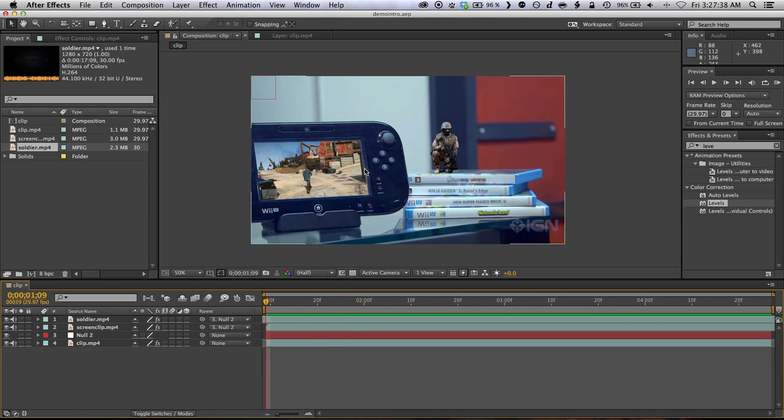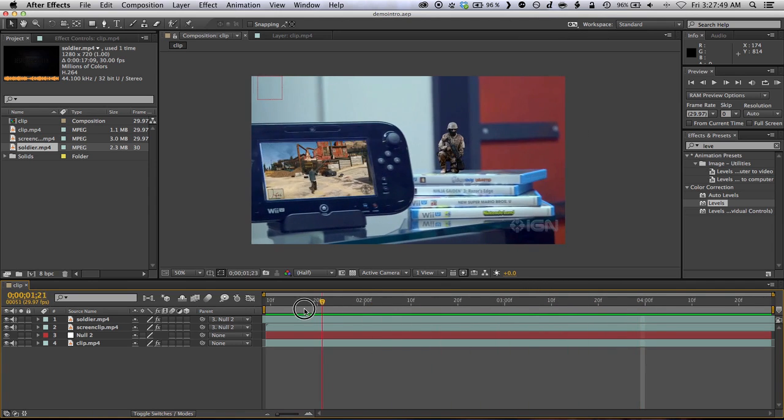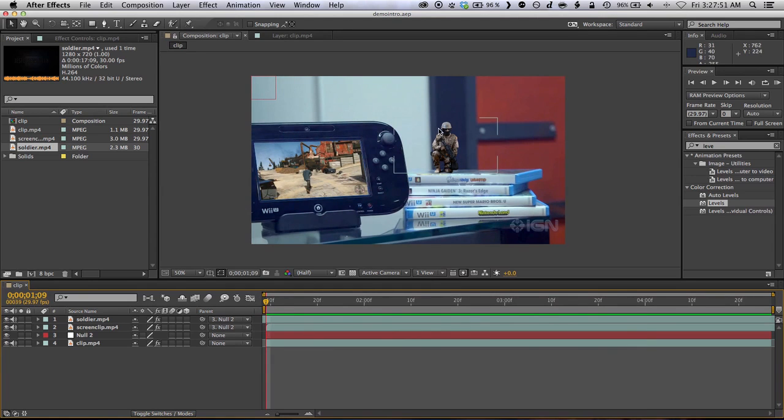And then also after that, we will be taking this clip of the little soldier guy shooting his gun at you. It originally came with a green screen in the background, so we will have to shrink that down to fit on this little stack of games here. And then we will also have to key out the green in the background. So we'll be doing those two things. And finally, we will do a little bit of color correcting to give the whole scene a little bit of a blue tinge to it, to get that movie theater feel to it.